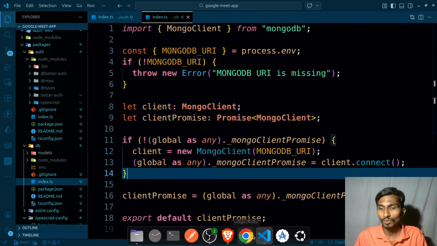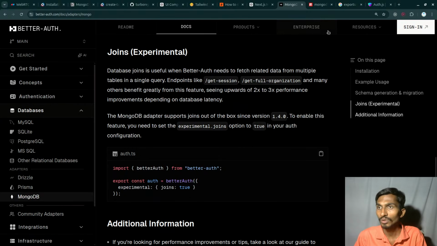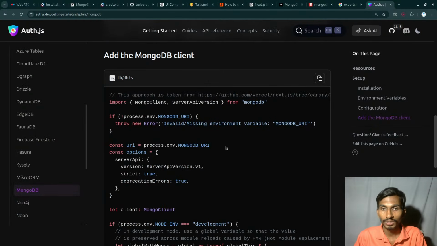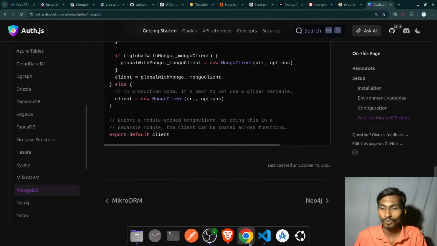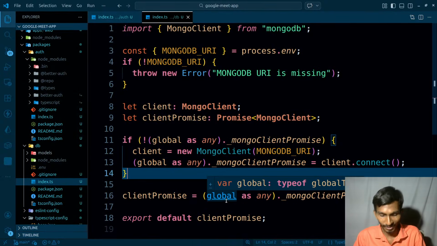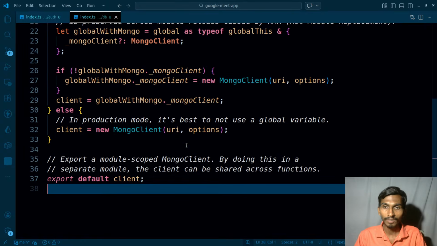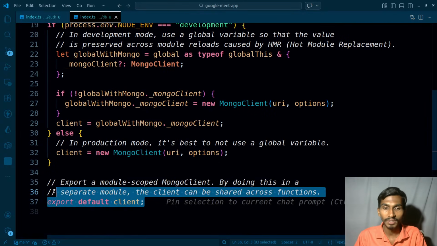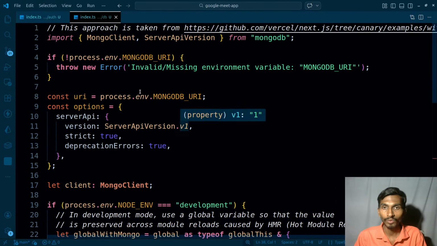But I have even better code that is already written in the documentation, so why not go with that code? It is inside auth.js. If you go here, they have written it quite well. I'm just going to copy and paste the whole thing over here, because it has been written by the developers and it does the same thing. It simply returns the client at the end of the day, and it even has comments.